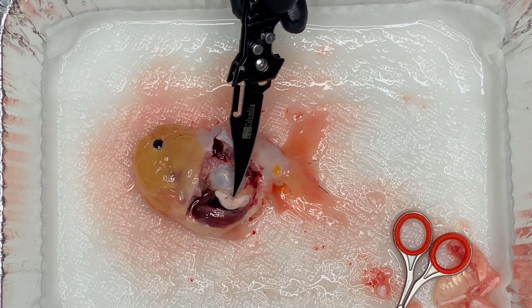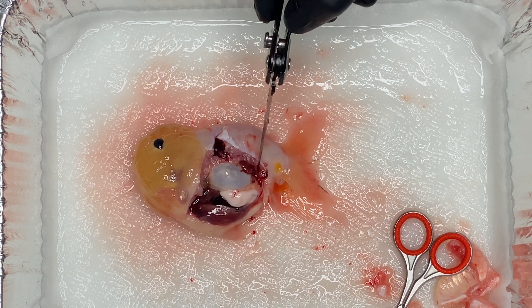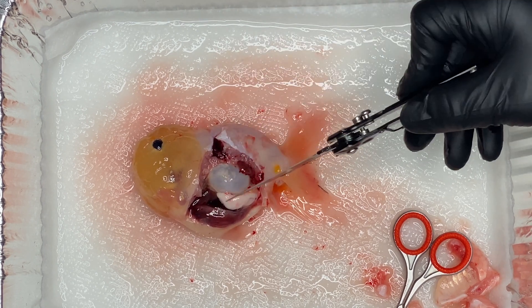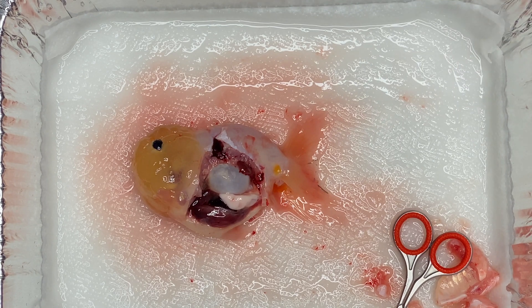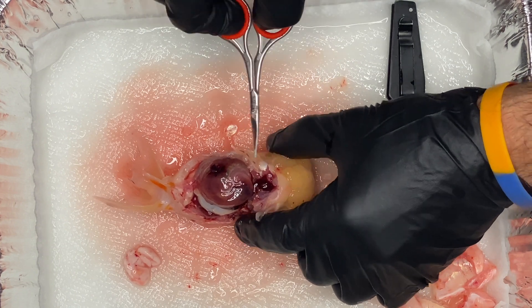You don't want to put it in from the back. You want to basically put it in right from the side. You can see how it's kind of directly in the middle of the goldfish — at least for a fancy goldfish, it's kind of directly there. And there are ribs covering this area, but if you get in between the ribs and peel back a scale or so, you will be able to basically access the swim bladder without puncturing any other important organ. You want to make sure you go from the side — not from the top, not from the bottom, not from the back. Right from the side of the goldfish is the easiest way to get it.